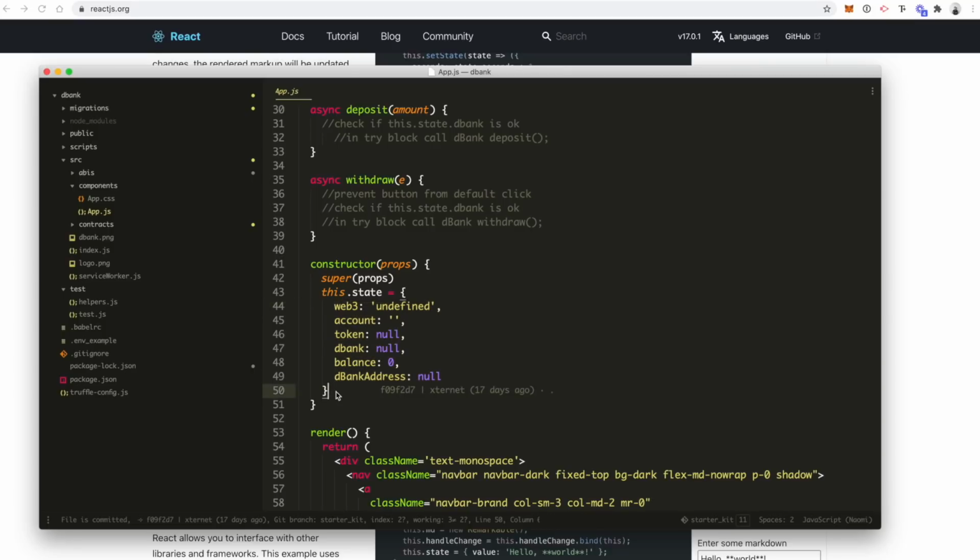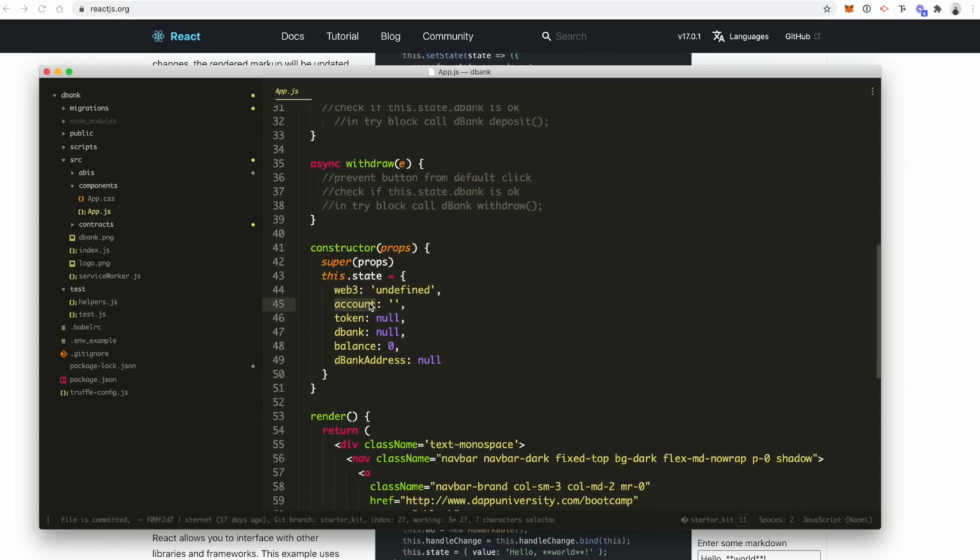So we're gonna use state kind of like a front-end database for this application. So like we're gonna load in our account, store it to the state, so the account that we're connected to the blockchain with. We're gonna store the token smart contract to the state. We're gonna store the bank smart contract to the state, the balance, the bank address, all that kind of stuff, okay? We're gonna use it kind of like a front-end database.